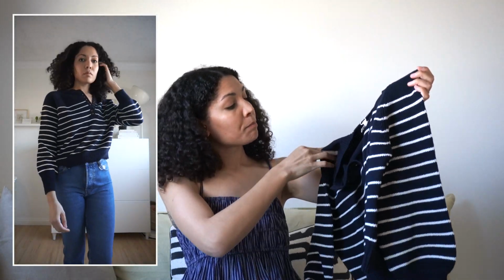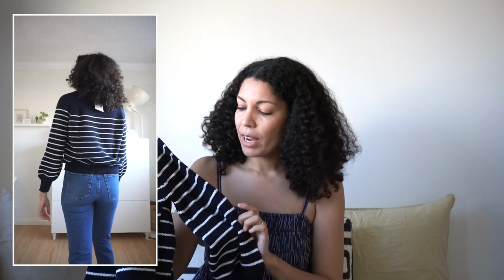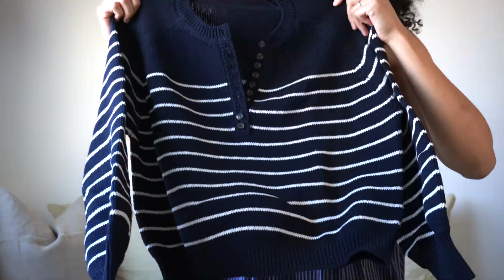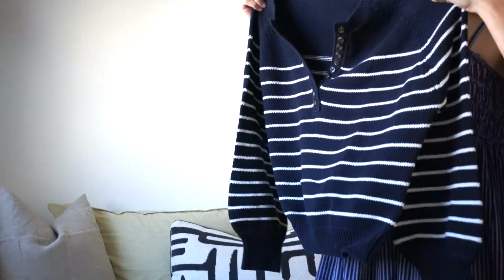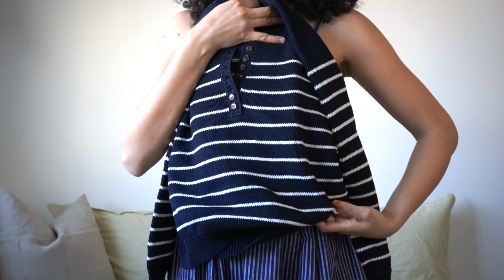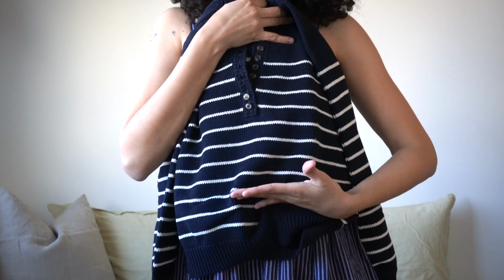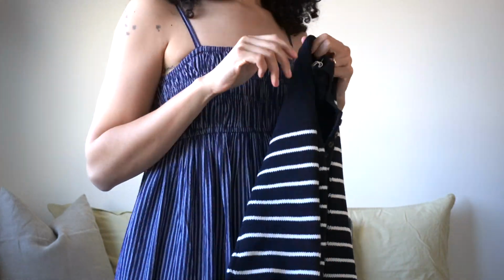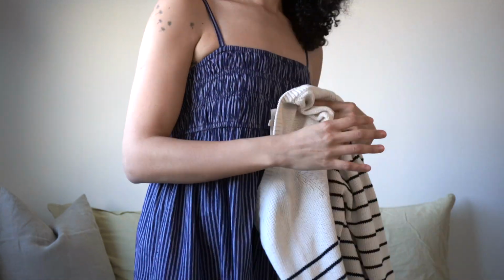There are a few other colorways that they come up with each season. I think there's one with a really delicate red, not a super primary red, but a nice muted red. And I think there's a camel version right now. But it's just a really great sweater. It hits a little bit higher, you can fold the ribbing under, so it's a bit more for my high-waisted pants, and you can tuck it in. It's very versatile. So I'll show how I've been wearing the cream one.